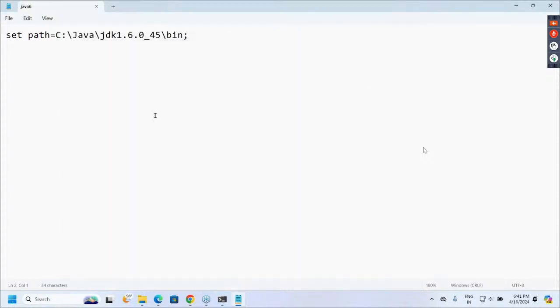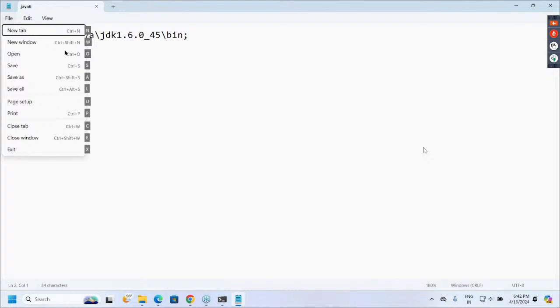Click on the save button. Now it is saved. Inside Java 6.bat, set path equal to C:/Java/JDK 1.6.0_45/bin is available. Next, let me take one more file.